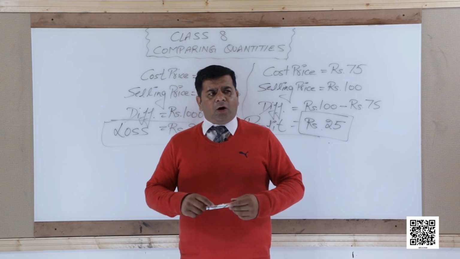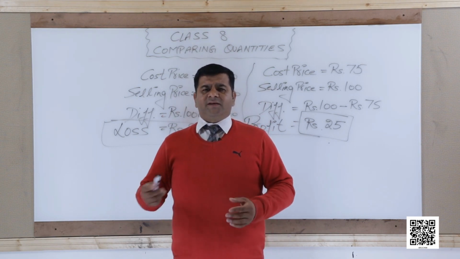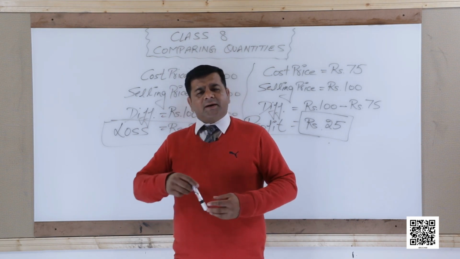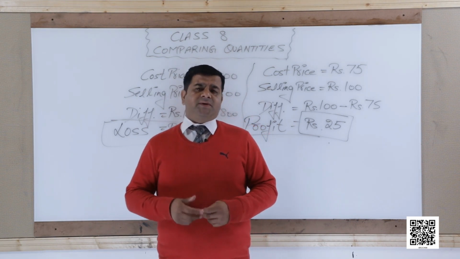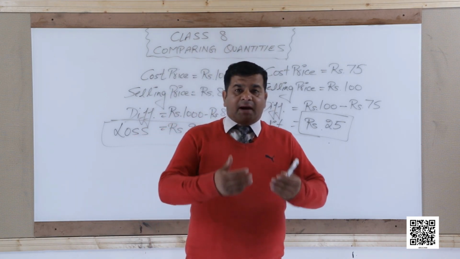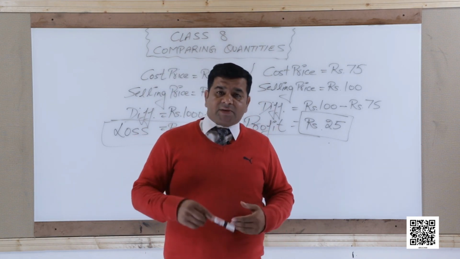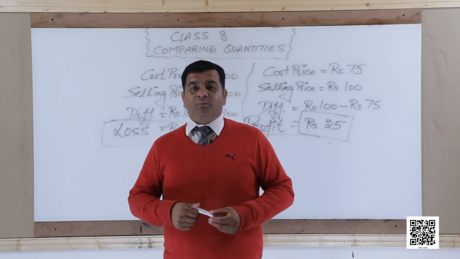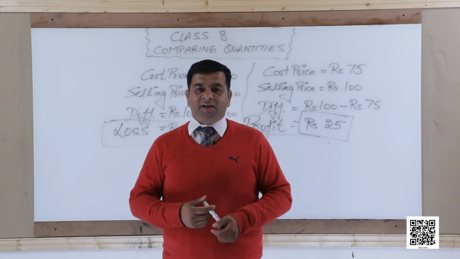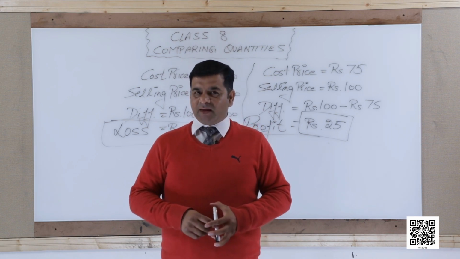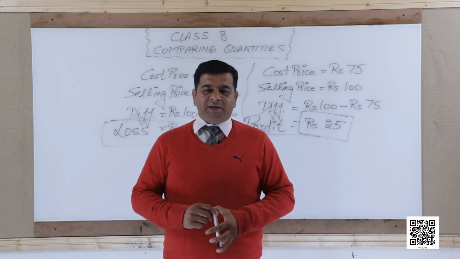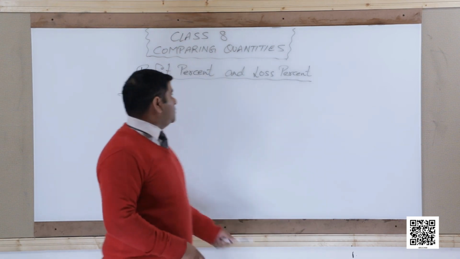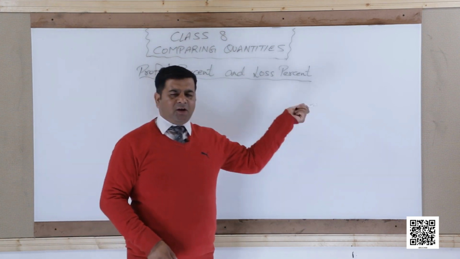Similarly, students, all the shopkeepers, all the vendors, whether it would be sweet shops, shoe shop, clothes shop or any other shop, all the shopkeepers purchase items at lower prices and then sell those items to you at higher prices, and this way they earn profit and thus they earn their living out of that profit. Now let's see something more about profit and loss. Students, now we will study about profit percent and loss percent.